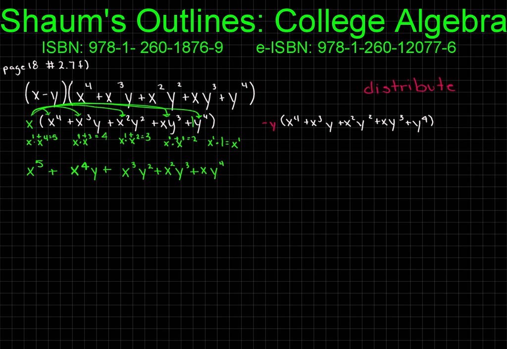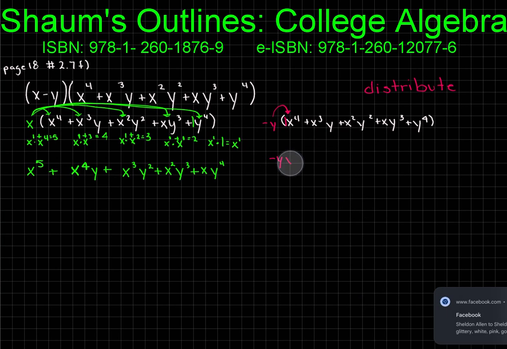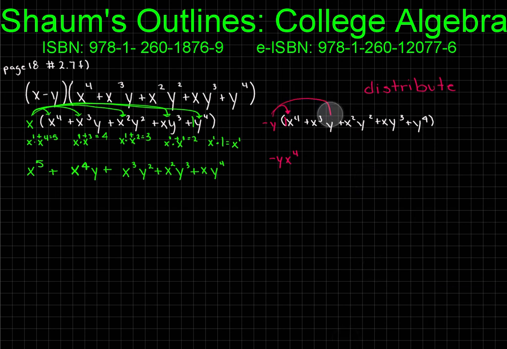Okay. Next, we're doing the y, and I'm going to do the same thing. I'm distributing that y. So I'll just have that imaginary 1 in front of my x, and negative y times 1 is just the same thing, negative y. And because I don't have any x's, I'm just going to bring that right down. X to the fourth stays the same. Y times x cubed y.